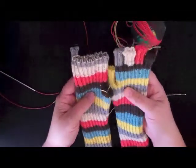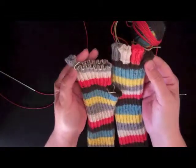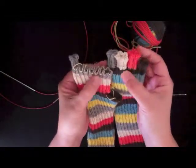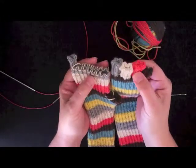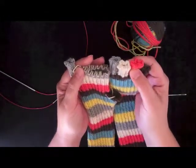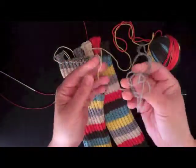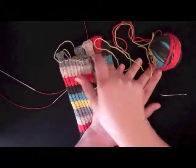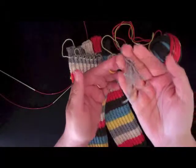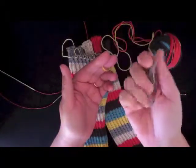You'll see that the pinky I've done with the same color as the last few rows of the hand. And now I need to make the ring finger a different color. I had a little bit of gray left over — there was still some left after finishing the pinky and the hand. So I cut that off, and that's what I mean by preparing the yarn ball for the next step.